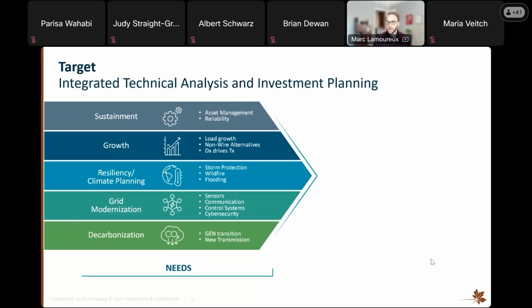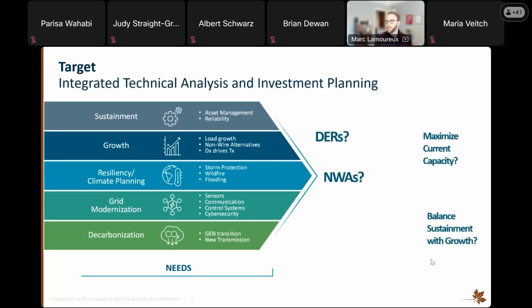There's also the resiliency impacts, grid mod considerations, and also decarb goals that are happening and becoming more and more prevalent. And all this leads to a very complicated picture of being able to do the assessment of not only the technical needs, but also how are we actually making these decisions when it comes to a holistic picture of value, benefits, and everything else. And it also leads to the question of how do we actually go about doing this evaluation? How are we doing the trade-off analysis?